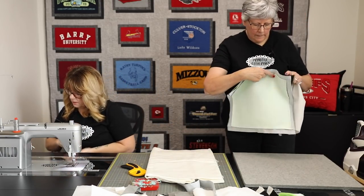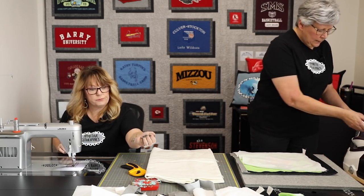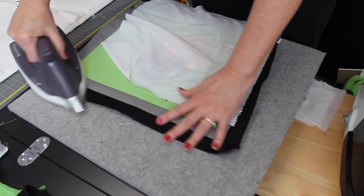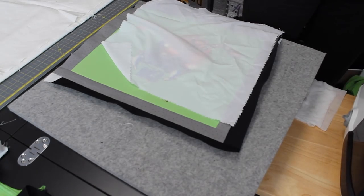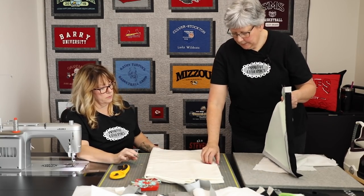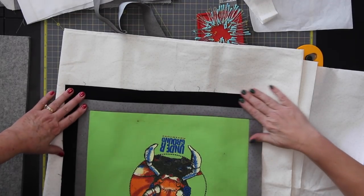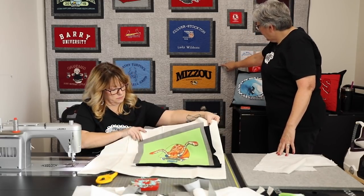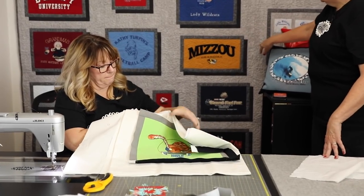There you are. So once again, we'll cover this, set the seam, and then press it out. And that's a finished block. When you go to put this on your background pieces, the white just kind of disappears, and that way you get your shadow effect. See how that just blends into the background? You'll notice on these, you don't really see that square on the quilt. It just blends into the background.